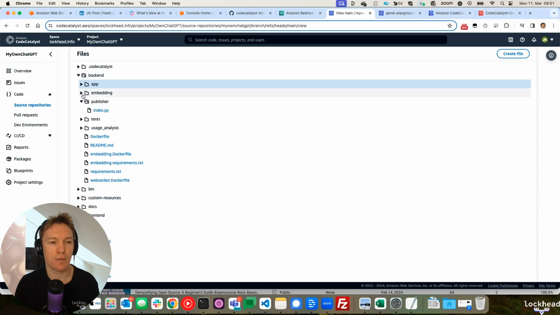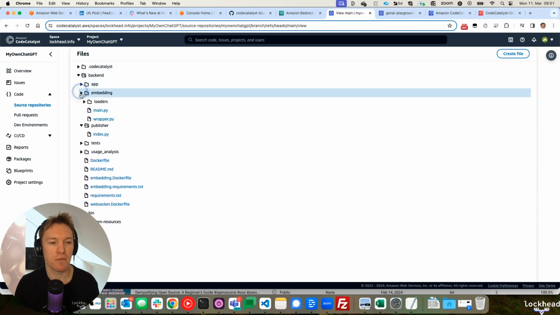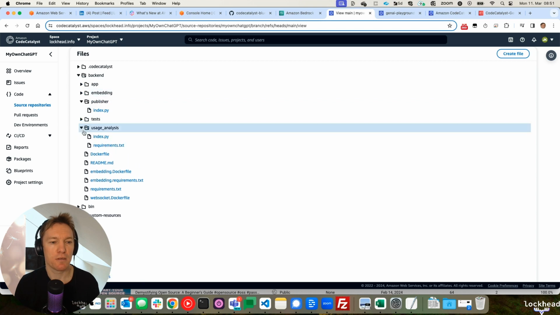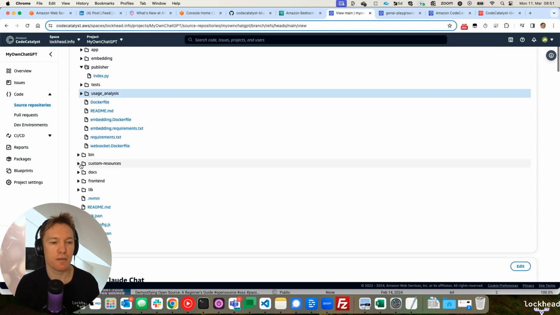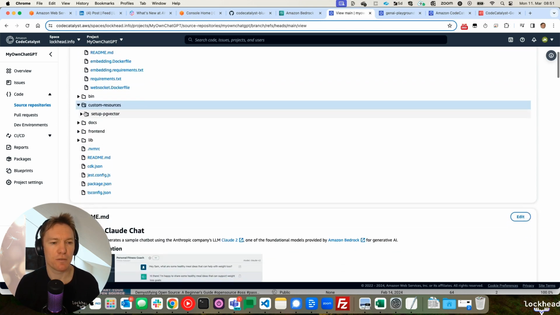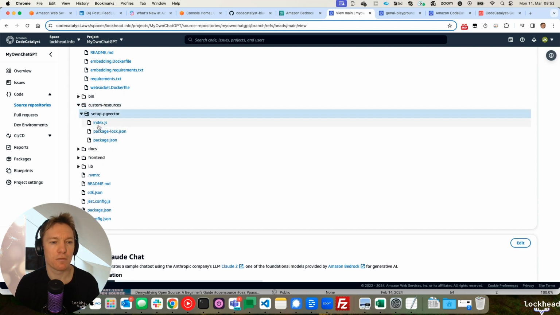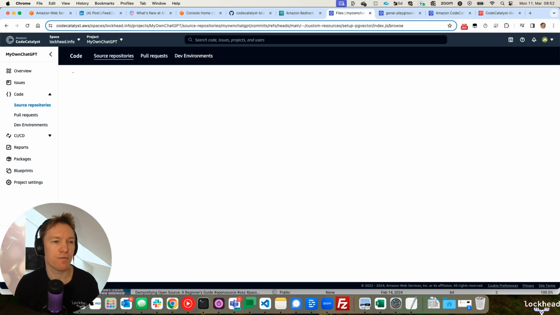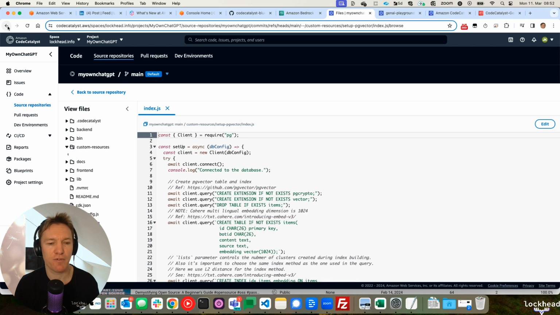There is Python code, there's some embedding, there's some usage analysis built in, there's custom resources. This looks like a JavaScript Lambda function or something like that.